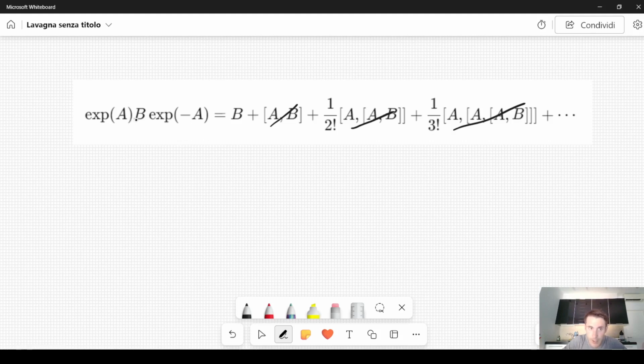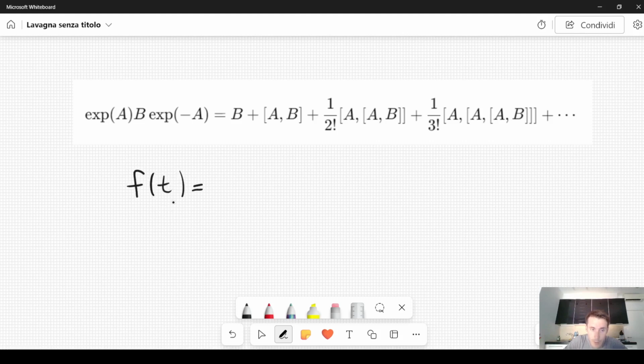So in this case, since A and B are scalars, the exponential of minus A can move to the left of B. So we have e to the A times e to the minus A, which will give us 1, and of course, this is equal to B. So simple as that. But in case A and B are operators, then we need to be careful because they do not commute anymore. Now, let's start by defining the following function, f of t.